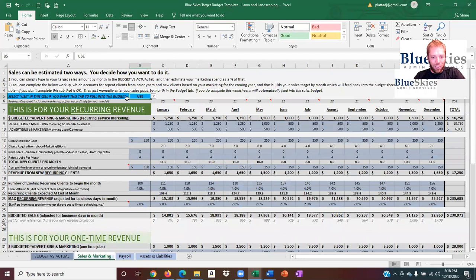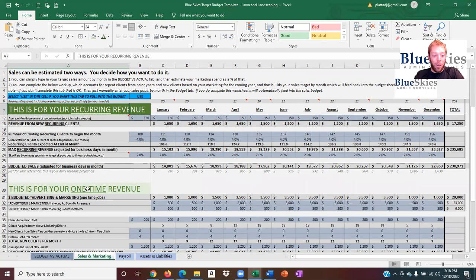So let's see. We're just going to keep that use on here, and I'm going to walk through how this is built out. There are two sections to this, and they're basically the same thing, but one is built for recurring revenue. That would be stuff where you're mowing, maybe fertilizing, maybe if you're up north and you're doing snow removal and you have people on a route for that. It's anything where you're going back to a client multiple times. It's not just one big project. It's got a recurrence to it. So that's going up here, and there are some different ways we think about clients in that bucket.